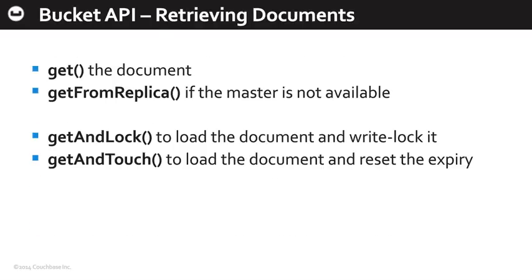Within the bucket API, you can also get from replica. One of the interesting things here is that one of the high bars we had for Golang when we came to market was to support all of this functionality that we developed across all of the other SDKs over several years. It's almost been a year in development for this particular SDK, just to get it to a level that we're comfortable with in front of our customers. We have the full get from replica, get and lock, and get and touch. These are all supported within Golang, as you may be familiar with from our other SDKs.